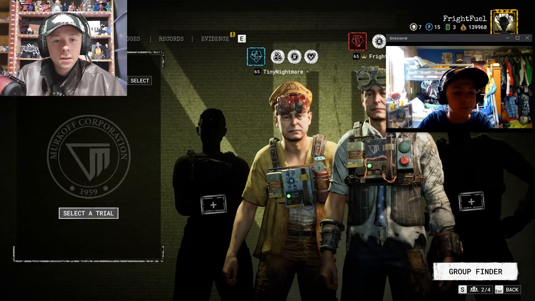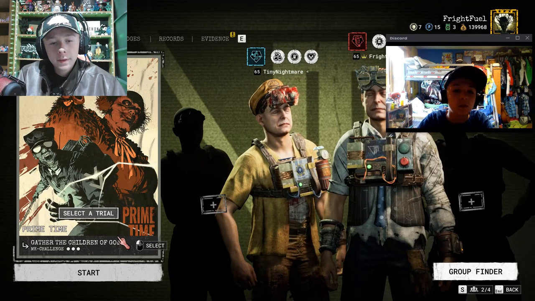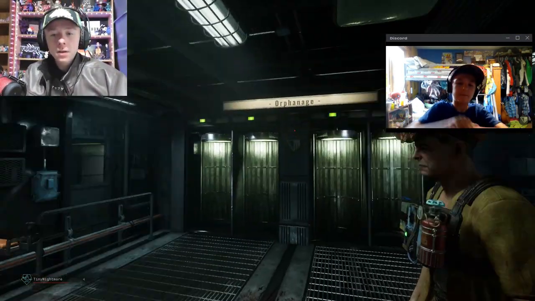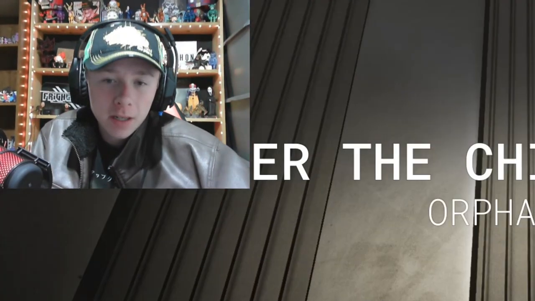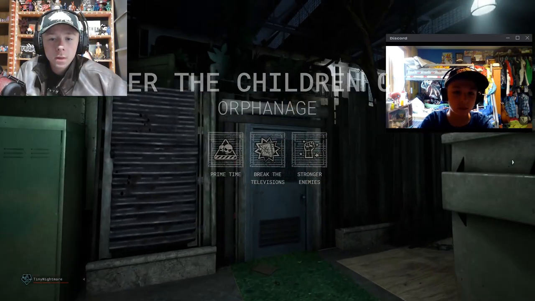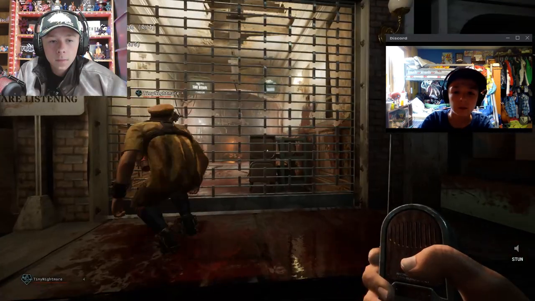Okay, next level is gather the children. Okay, it's fine. Get this one over with, honestly. Here we go. Not one of my favorite trials. Let's just get this over with. It's kind of like the middle of the NPC challenges, honestly. It takes a while to do. Fully falls into a normal one.